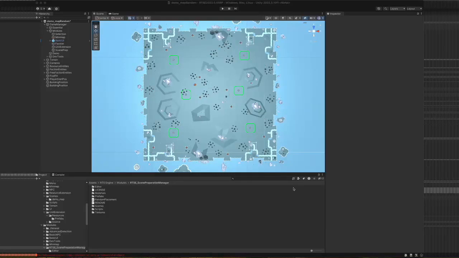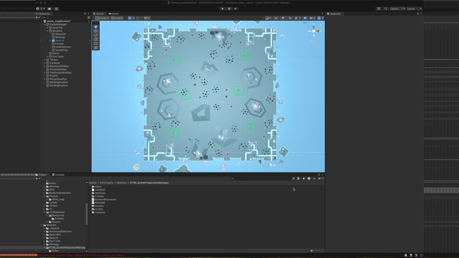Hello everyone. This is going to be a sort of how to set up the RTS Engine Scene Preparation Manager. Thanks to Charlie for this, because I was banging my head against a brick wall. In fact, that partial banging my head against the brick wall when I first tried to implement something like this was part of the reason why I got the fix done today for randomization of the starting positions, which I will get into later.